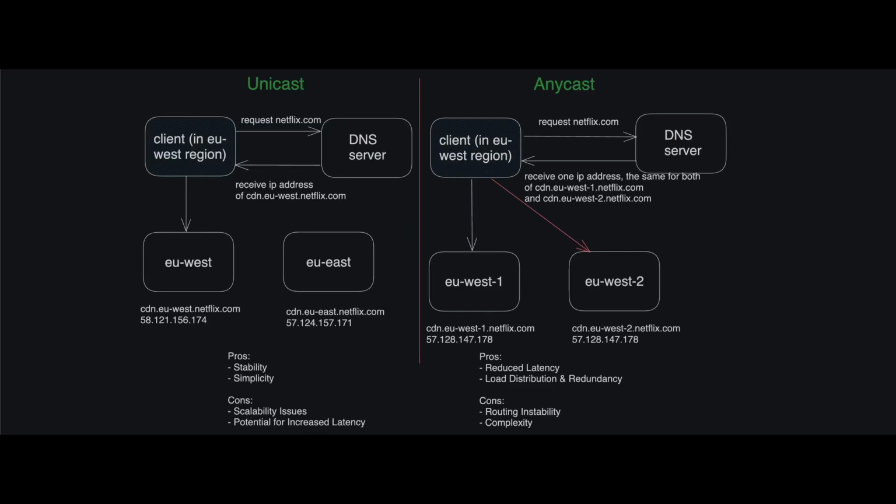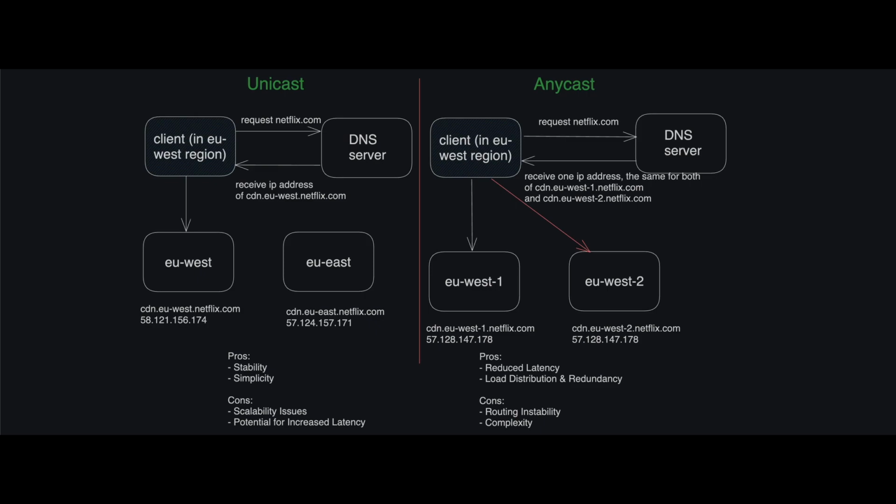Firstly, we will explore high-level routing mechanisms that come into play when a user issues a web request. The cornerstone of this operation is the Domain Name System, or DNS, which serves to resolve human-readable domain names into IP addresses. There are two primary methodologies for IP address allocation and routing, unicast and anycast. Firstly, let's consider unicast routing. In a unicast system, each IP address is mapped to a single server, enabling one-to-one communication.